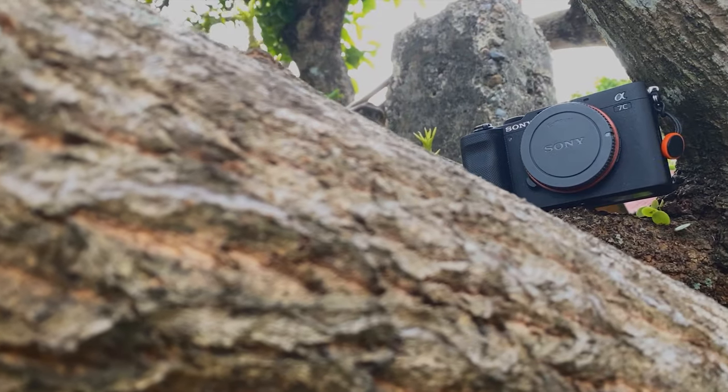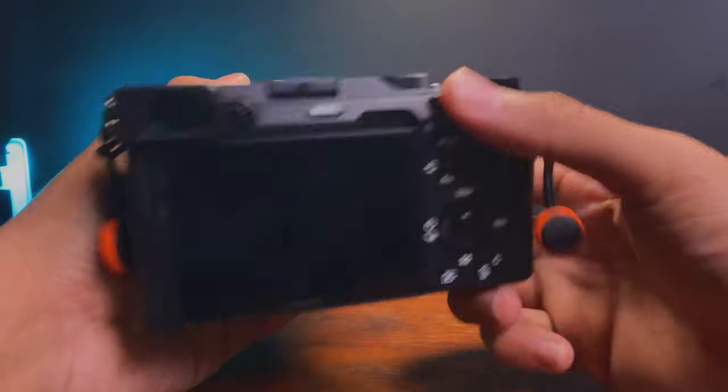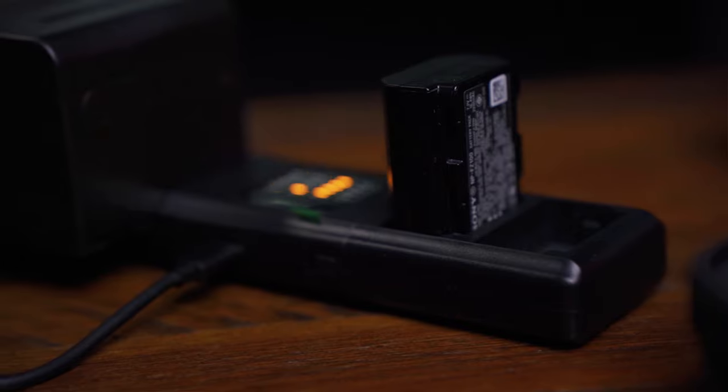Next, let me share my gear for the main camera — the full-frame camera I'm using right now. This is the Sony A7C. This is by far the most compact full-frame camera, which is just perfect for vlogging because you don't want your arms to get tired. You need a smaller body. Number two: great battery life because it uses the NP-FZ100, which is a fairly large battery — you can shoot up to two to four hours in 4K.